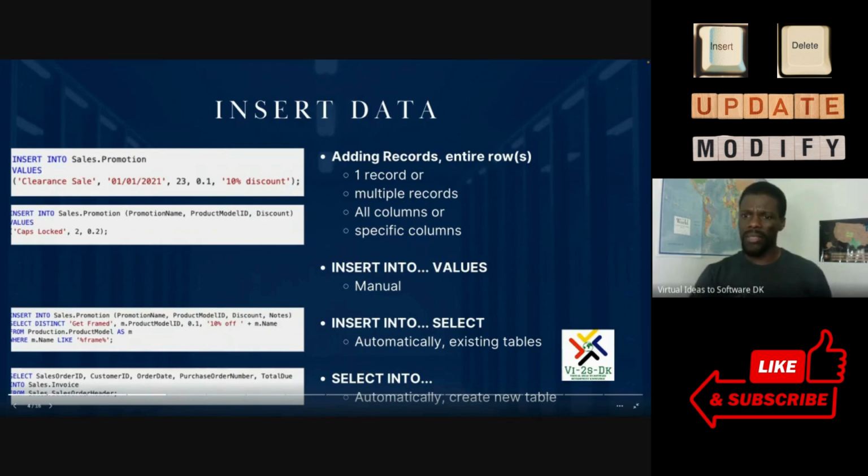The final case is when you have to create the table on the fly automatically. For instance, I again want to grab just customers in California, then I'll have to say select into. Be very careful this doesn't confuse you with insert into.